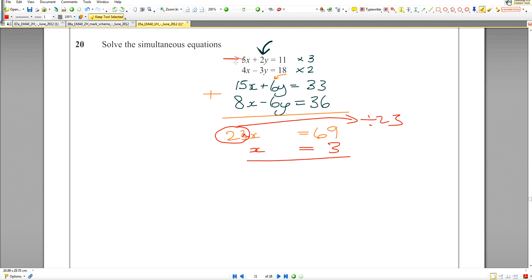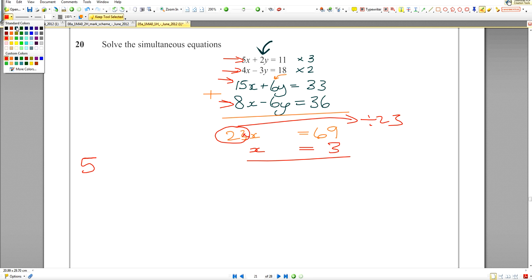So now we have 1, 2, 3, 4 equations, and you can put x equals 3 into any of those equations, but we put it into the easiest one. So Mr. Honey, which one would you like me to put in, considering that you want to choose the easiest one? Which one should we choose? The first one. The first one, lovely.